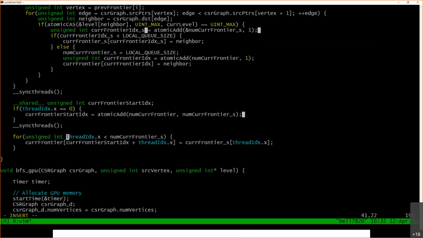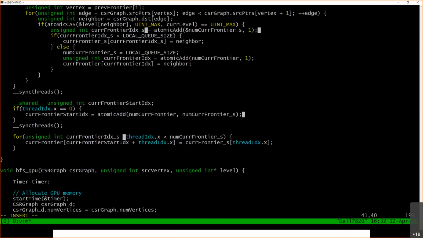So I will write for unsigned int. I'm going to call the index that I'm going to store at current frontier index underscore s. So this is going to be the index into the current frontier that I'm going to load from.